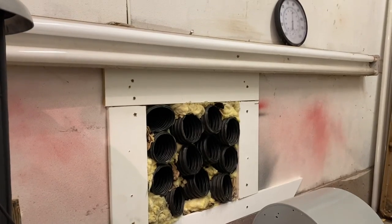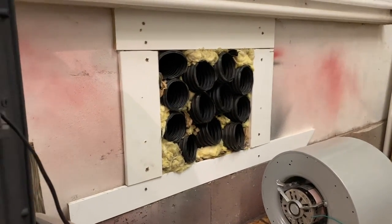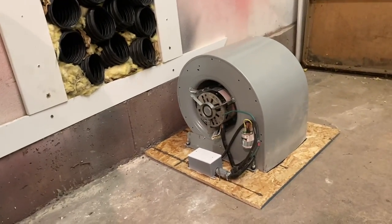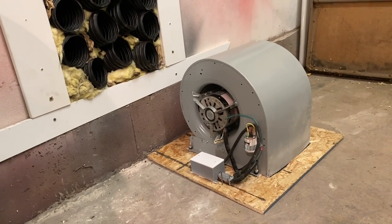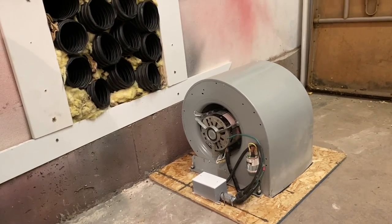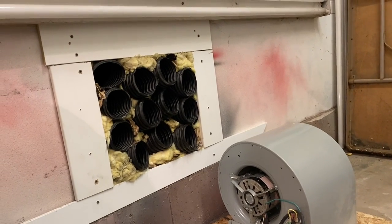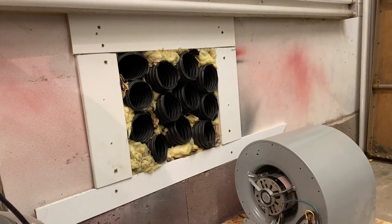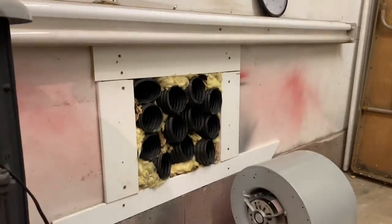We'll keep you posted on how it works throughout the winter. One of the changes is we put this blower on so that during the summer, when we're trying to cool the greenhouse, we've got this set on a timer - during the day it'll run from about 1 till 6, pushing the cool air from the shop back into the greenhouse. And then we've now switched it so that we're using the warm air from the greenhouse to help warm the shop during the winter. That's just one other minor switch-over we do for winter.